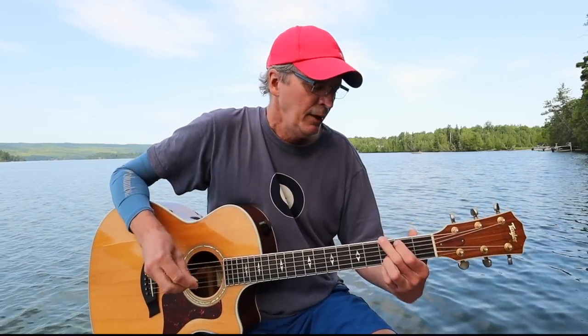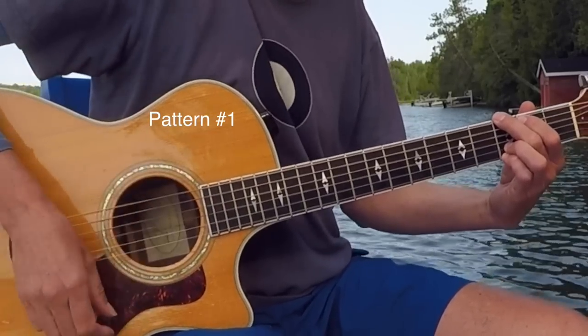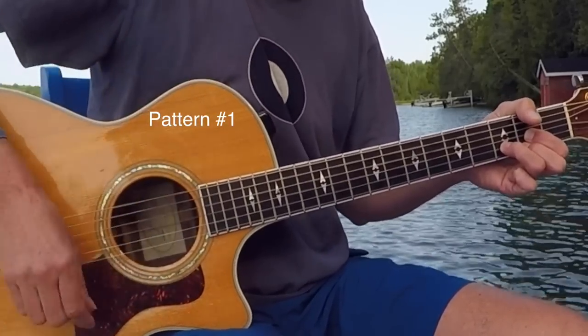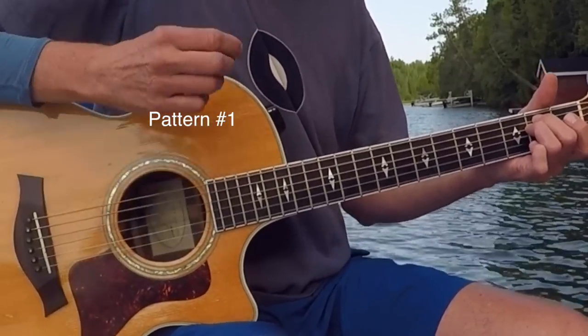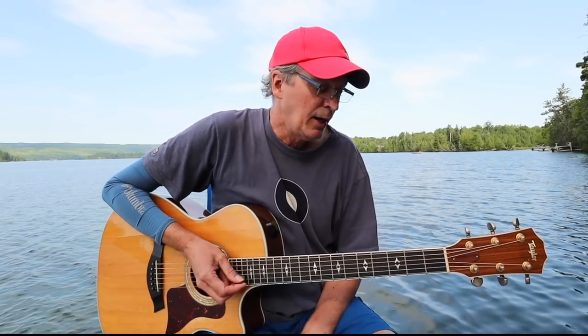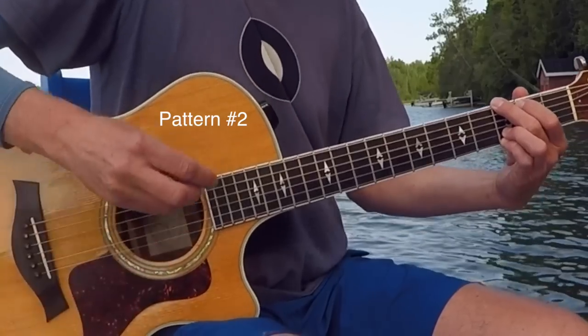I'll play the first one here. First pattern, G, D, E minor, C. So going down, down, up, up, down, down, down. I'll go D. Down, down, up, up, down, up, down. E minor. Down, up, up, down, up, down. Here's a C coming. Of those, right? Strumming pattern number two on the same set of chords would be one, two, three, four.